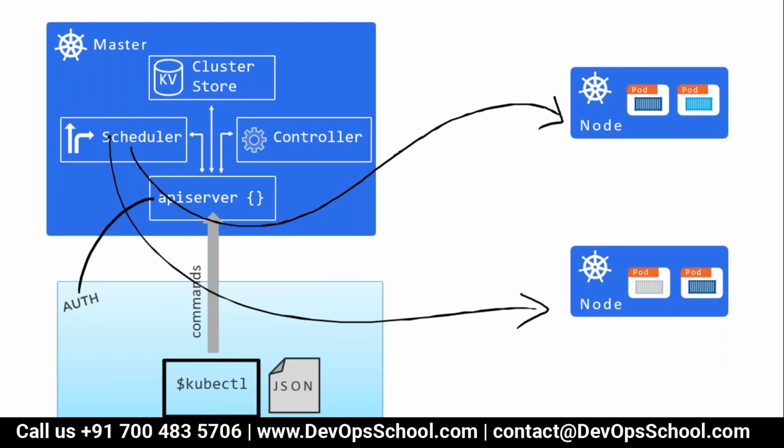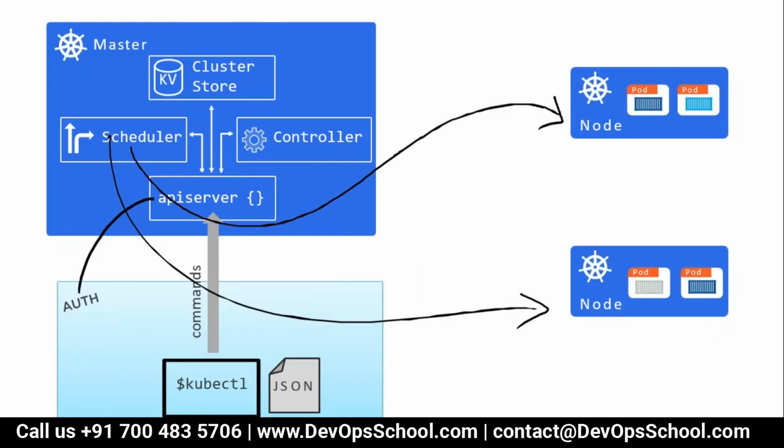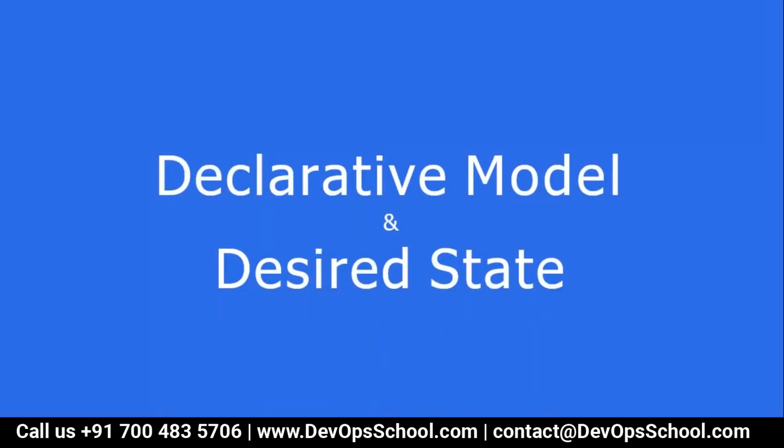Same way, you have to ask the API server for all the features supported by Kubernetes. But the question is, how do you ask? That's important. You have to express all this desire in a JSON file. And in the next session, I'll teach you how to express your desire, because until you ask, you won't get it from Kubernetes. So you have to learn to ask, right? In the next session, I'll teach you how to express what you want, that is your desire, and how to declare your desire. Okay, any questions so far, guys?